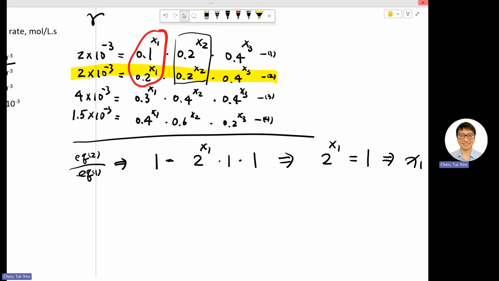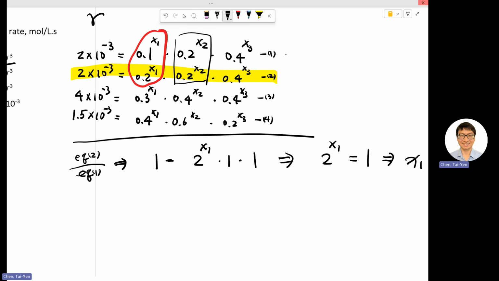Under this case, most likely the x1 will be used. Okay, what is the value of your x1? 0, right? So whatever concentration of your A doesn't really matter, because that concentration to the 0 power is going to give you just 1, right? So to solve your x2, all you find is you want your C to be the same, right? So that is logical thinking, all right?